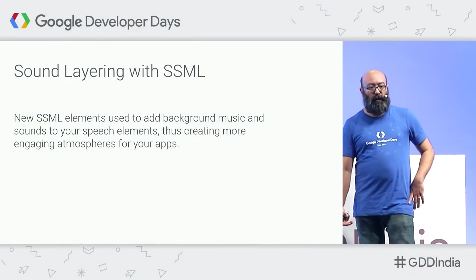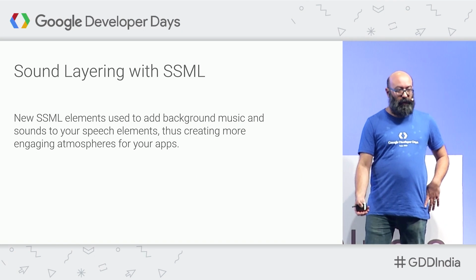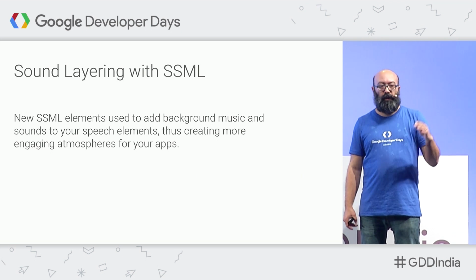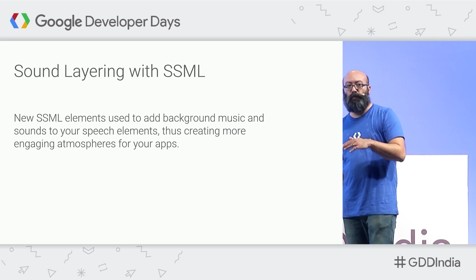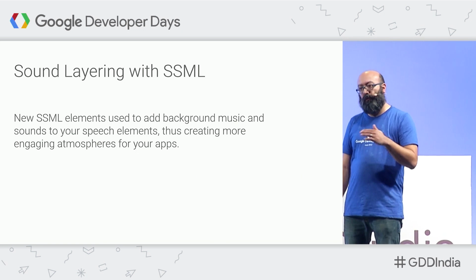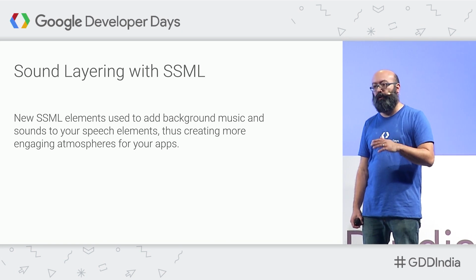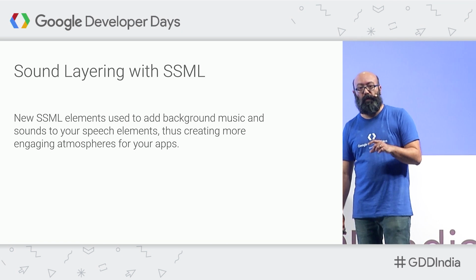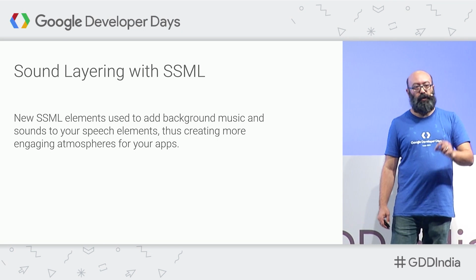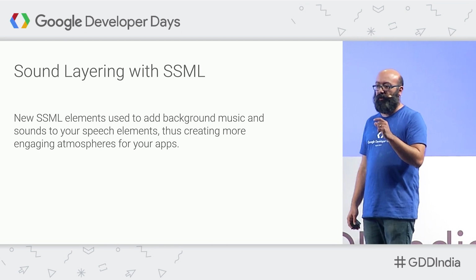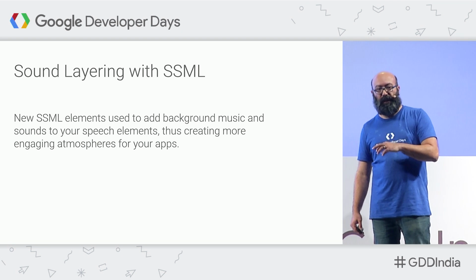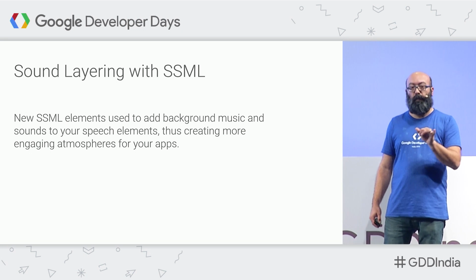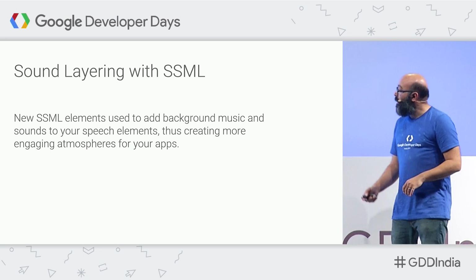And we added some elements that will allow you to do sound layering. So basically, you can have different tracks that you can mix at the same time, so that, for example, you can add a background music that goes in a loop while you're telling the user what to do or while you're asking them some questions. And the other very cool thing about this element is you can define relations between the different elements, so that, for example, you can say, I want this block to start 2 seconds after this other block, or I want this loop to be played until the end of the speech.